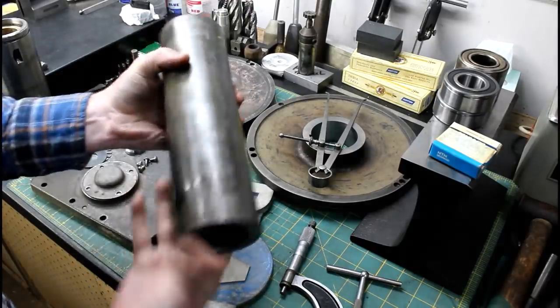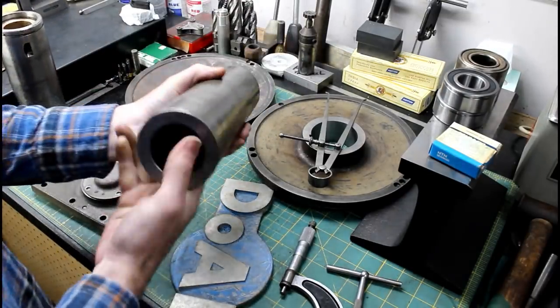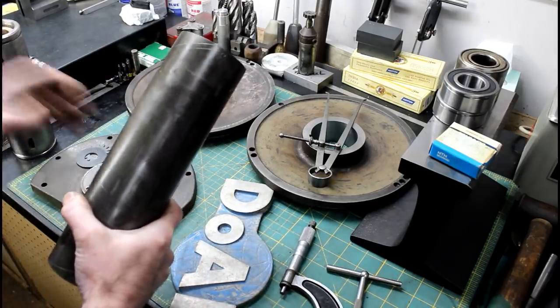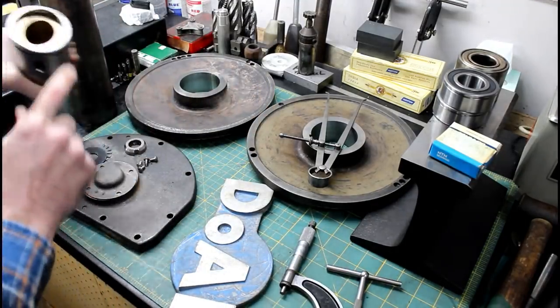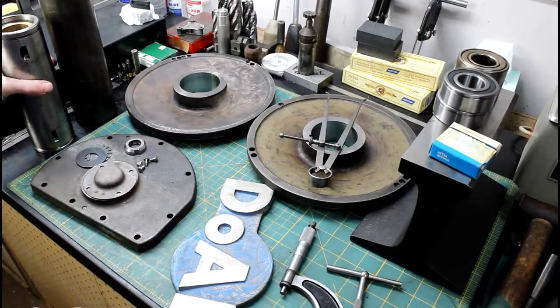My new center hub material came in. It's 3-inch OD, 2-inch ID, a piece of 4130 that was sent to me by Eric Richards over at Turner Tooling. So I really appreciate that. Should make a good, nice new hub. Still have not got my bearing bronze in yet, but it is on the way.